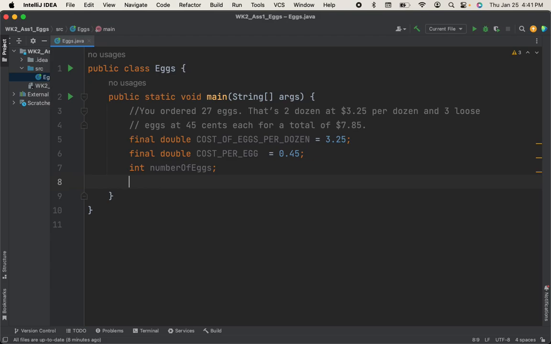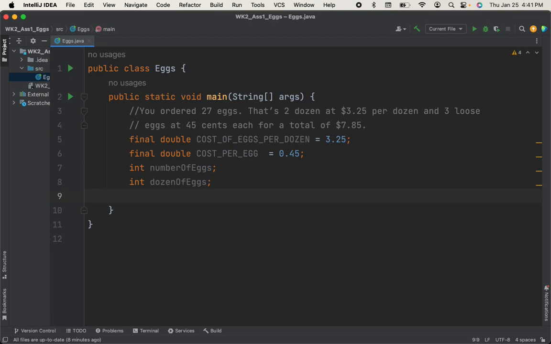Another one is how many dozen? Because I'm going to input a number of eggs, and I'm going to have to figure out how many dozen can be derived from that number.